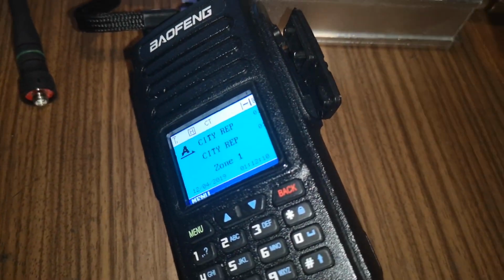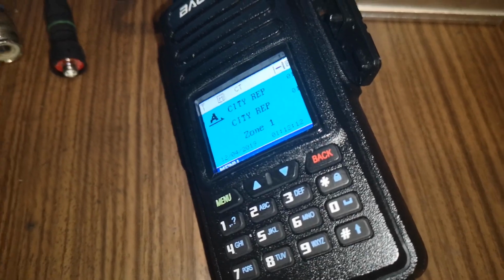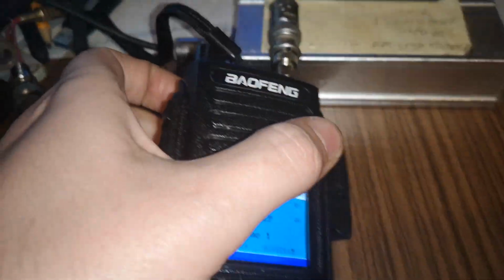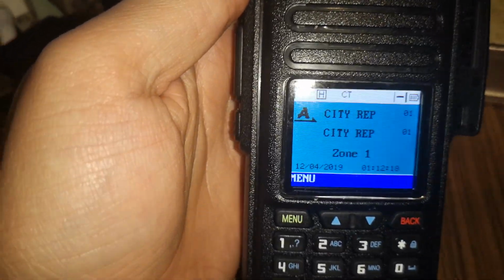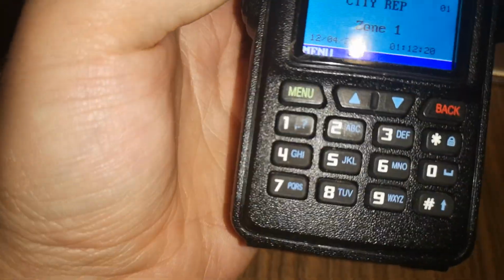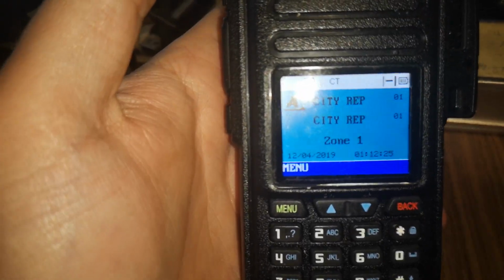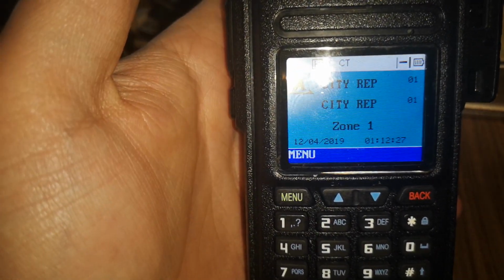Okay, and now I can say that I found an interesting problem. I checked other transceivers like Hytera or Motorola.